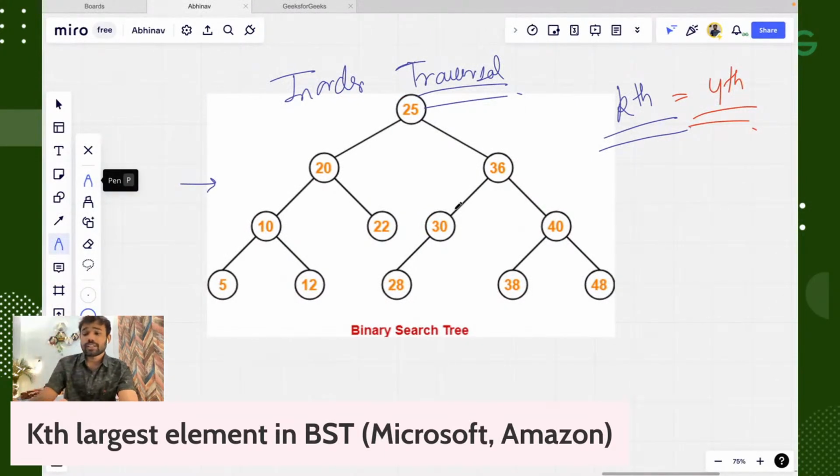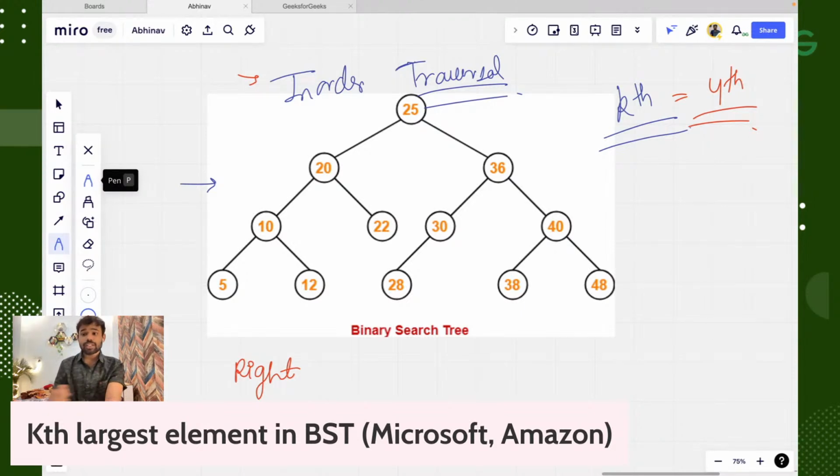That is what we are doing in this reverse in order traversal too. First, we are going to the right side. But with that traversal, as we go towards the right side, we will do one more thing. We will also have a check on a counter.